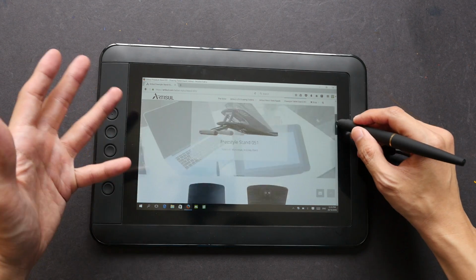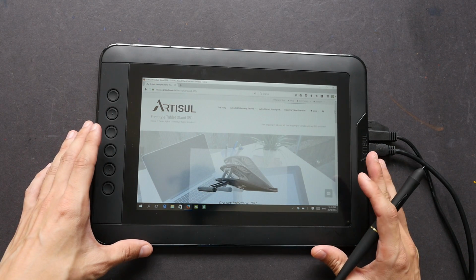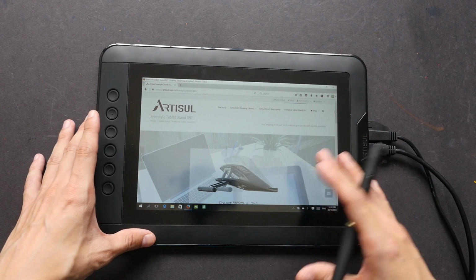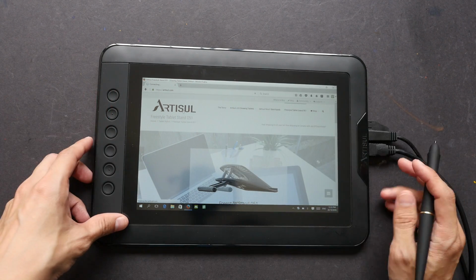The screen of the D10 is 10 inches and the resolution is 1280 by 800. So it's not 1080p, but for a 10-inch screen, that resolution is quite good. It's sufficient enough.